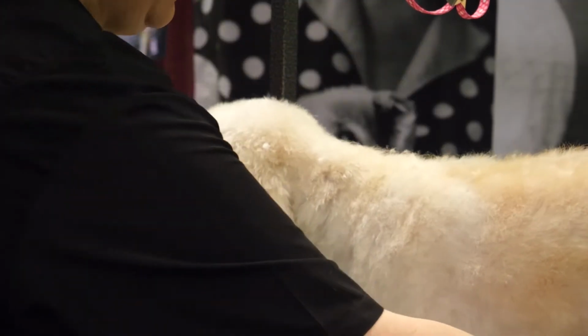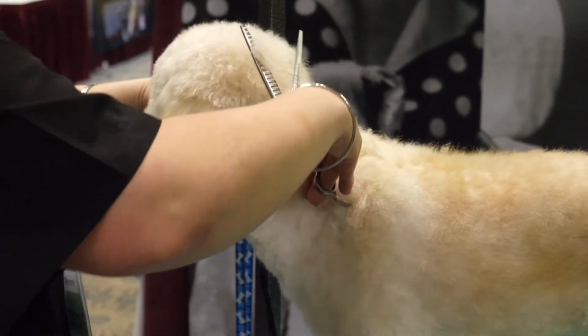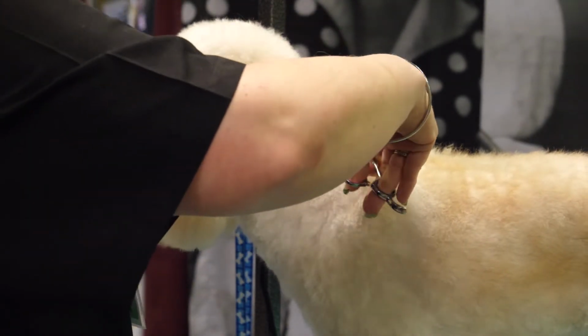It is easier to do this while the dog is standing, otherwise your lines do change, so you need to have the dog standing while you're scissoring a head, and that really goes for any breed.